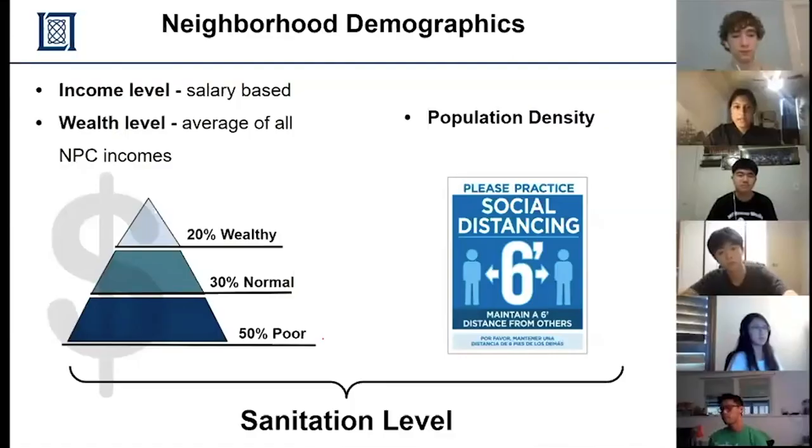Now, to model sanitation, we took the average income of a neighborhood and divided by the population density. Then we multiplied that number by a scalar to make the sanitation level more understandable to the user. Sanitation then goes on to affect the fumes, cough, and mutate probabilities. The higher the sanitation level is in a neighborhood, the lower the probability of the flu spreading in that neighborhood, as a highly sanitized neighborhood in real life would likely spread the flu less.